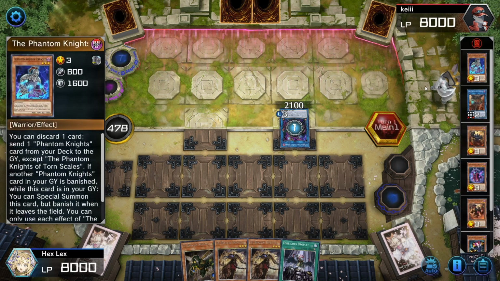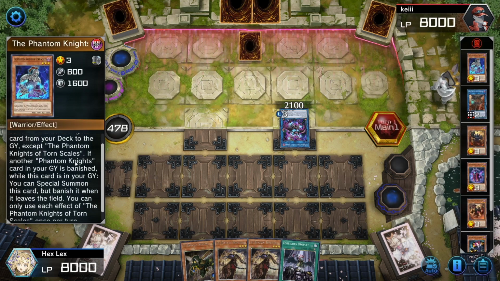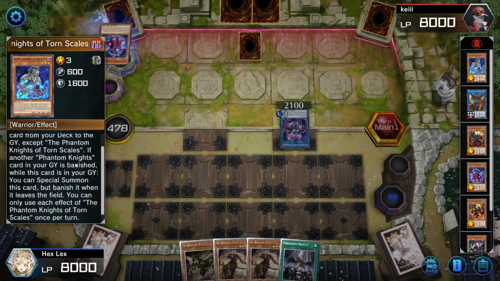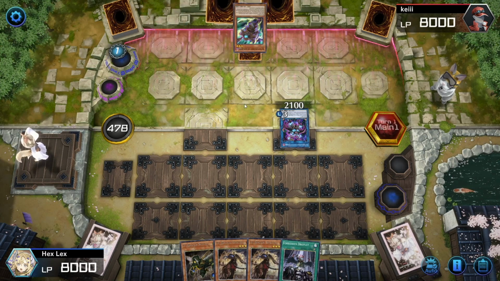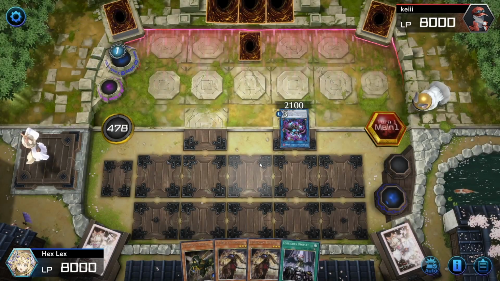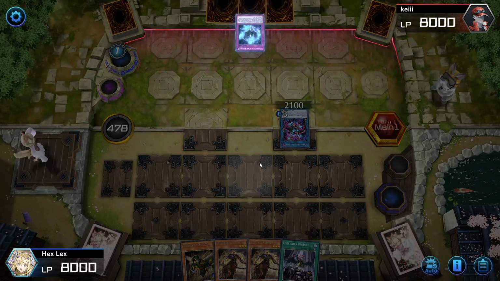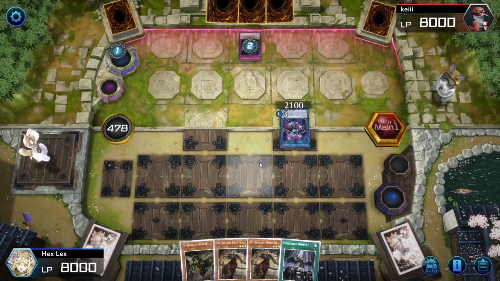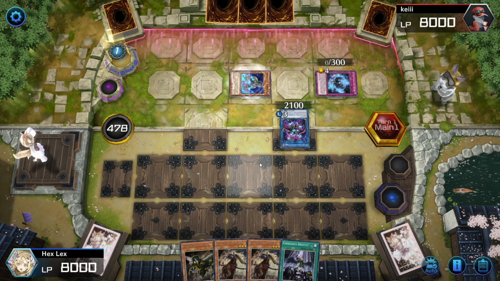Okay, send the Torn Scales. And set the... Oh, they set one of the traps, okay. If another Phantom Knight is banished from your... Okay, they're going to add a Phantom Knight, some of the Torn Scales. Oh, and they set that, right? So they can flip it this turn, so they're going to get a rank 3. They added a Boots. Okay, that's fine. Or are they just going to use Scales and Boots and not even... Okay, they are going to use the face down. But what is your end board going to be? That is my main concern.